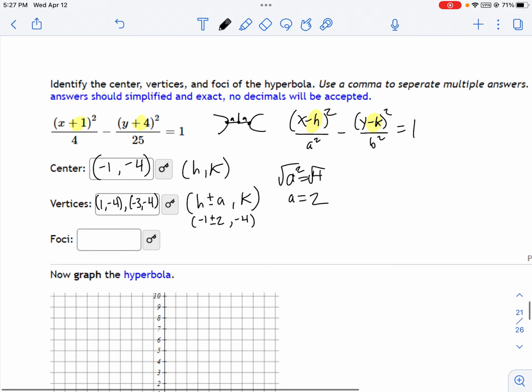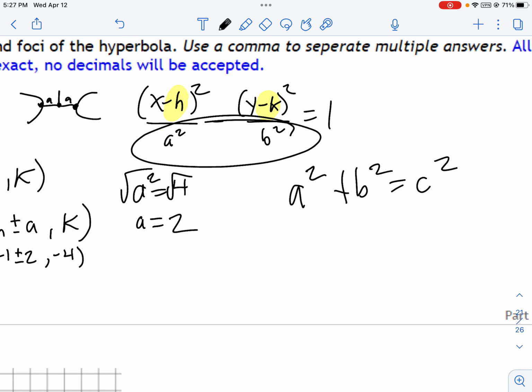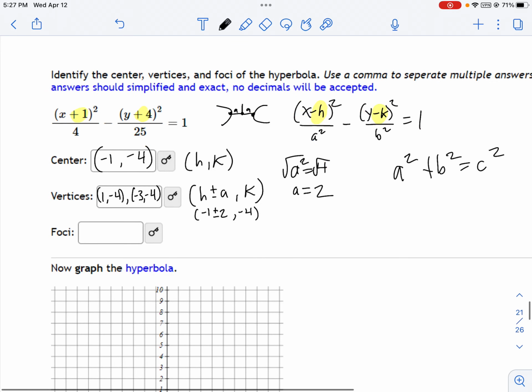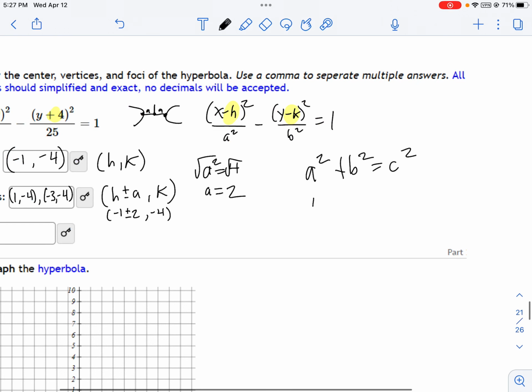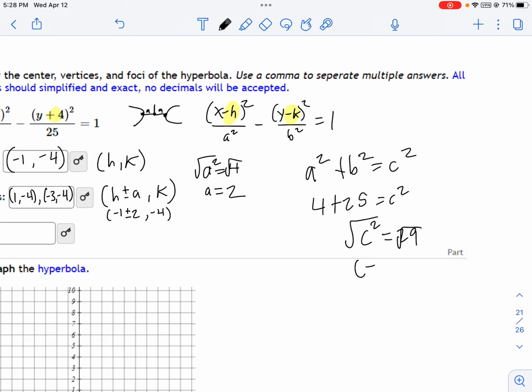Okay, so now we have our foci, right? Both focus points, and we find that from the Pythagorean relationship. So for a hyperbola, that is a squared plus b squared equals c squared. And we already know our a squared and b squared, right? Those are just the numbers beneath in our denominators of the fraction. So we have 4 and 25. So we have 4 plus 25 equals c squared. What's 4 plus 25? 29. So that means your c squared equals 29 there. So that means we get c equals the square root of 29. And again, we're about to use plus or minus, so having plus or minus from your square root isn't going to make a big difference there.